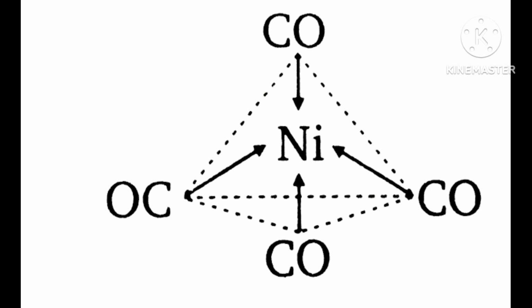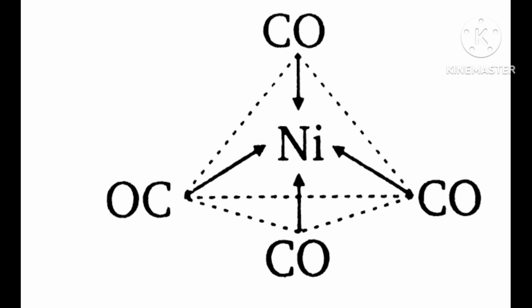The metal carbon sigma bond is formed by donation of lone pair of electrons on the carbonyl carbon into vacant orbital of the metal. You know, carbonyl has a lone pair of electrons. This carbonyl will donate the electron pair to the d orbitals of the central metal ion, like the normal way in complex formation.